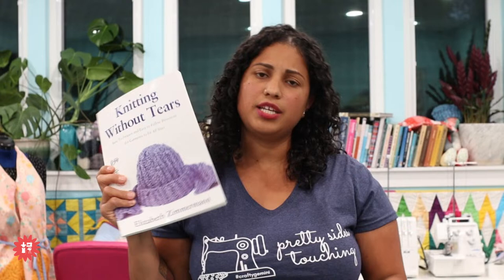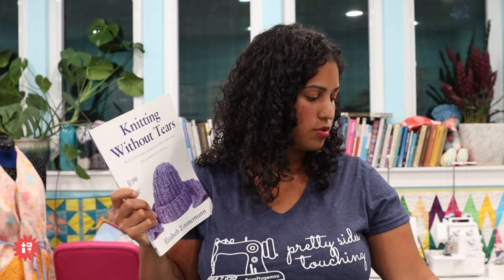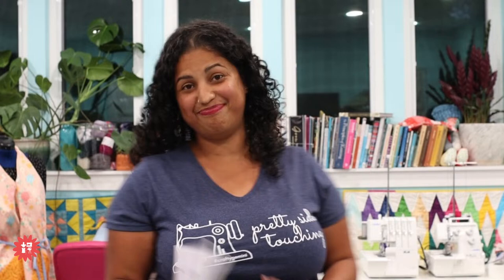I hate reading, but I will read instructions, recipes, or resource books that give me information I want and need. This book does have a ton of information — there are even places where you stop and giggle because her writing is hilarious. However, for more modern learners who need visual tutorials, it's all in black and white with little illustrations. But it's super straightforward, a small read, and she has patterns giving you recipes like 'do this, do that, and it will yield you this sweater.' Good for beginners to practice on.